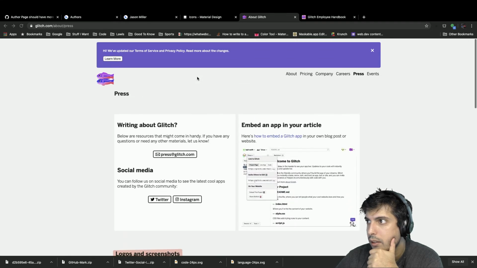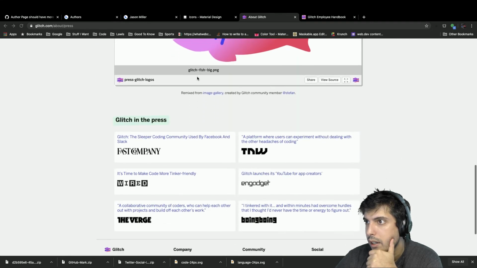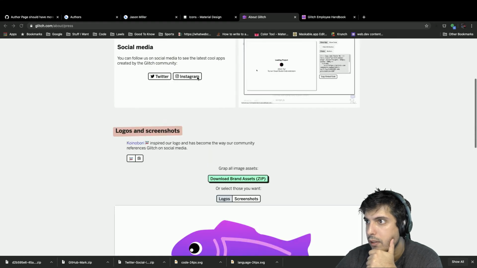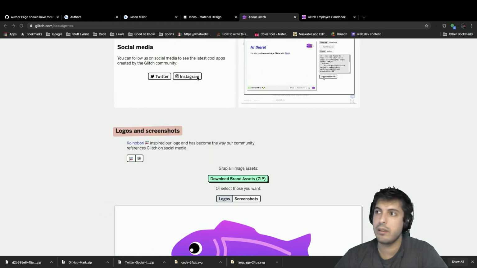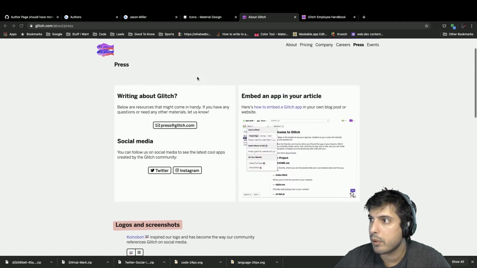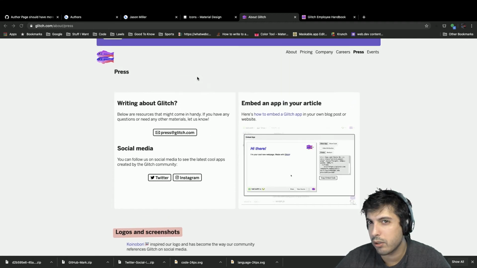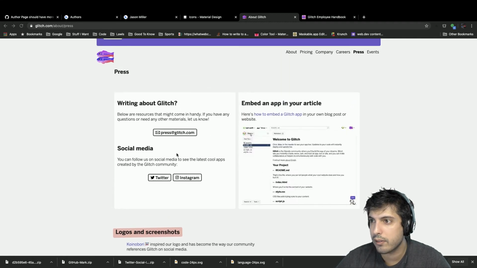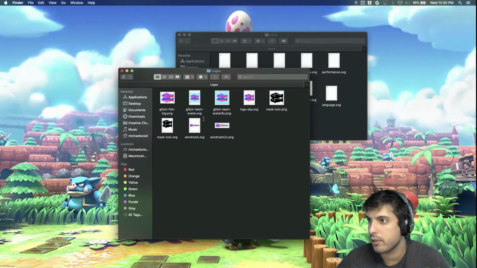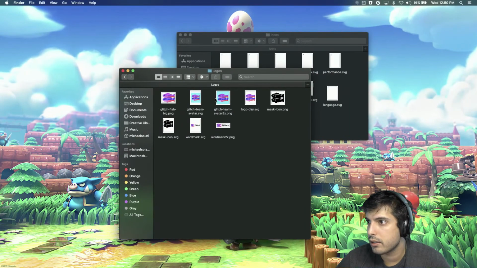I don't think, unless I'm mistaken, they're providing directions as to how you're allowed to use their brand assets, but I'm going to keep it simple where I really don't want to manipulate anything that they're giving us. So we'll just end up using the simple logo that they have. It's a color logo, but it's just a simple logo.